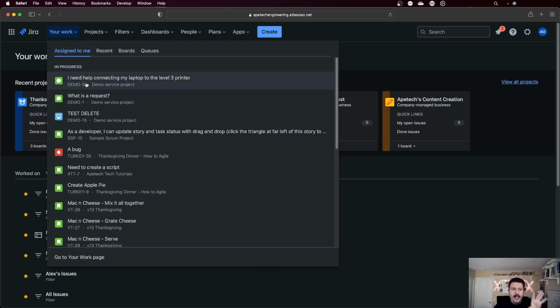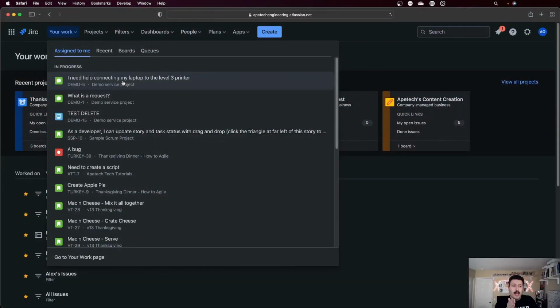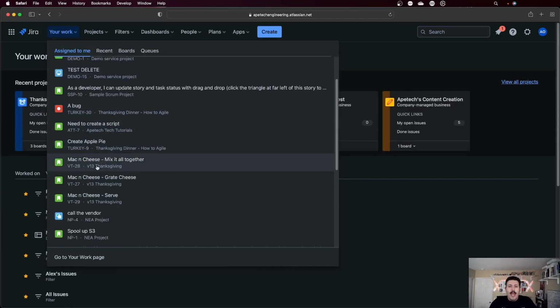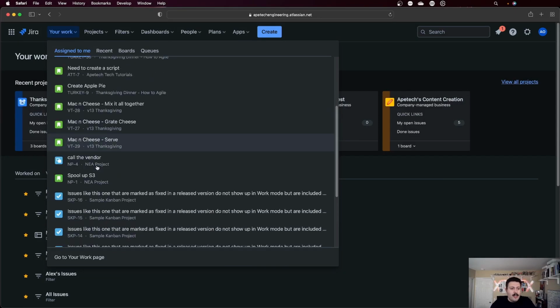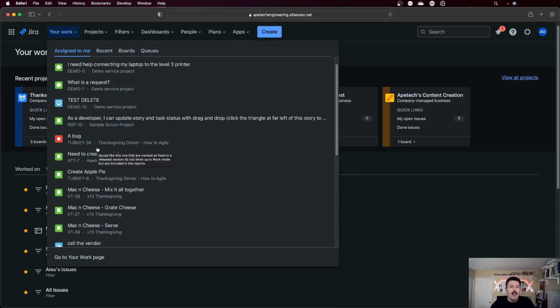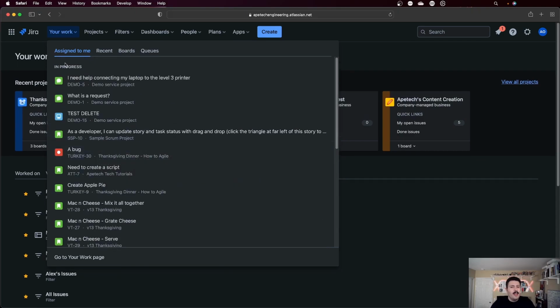This is a great place to start, because as long as somebody has assigned the issue to you, that means that in the assignee field, your name is there, then Jira will present it to you here. And so this is where you want to go and look, because you can't go wrong here. As long as something's assigned to you, you will find those issues here. Also, they're broken up by status, so you know things that are more due now because they're in progress or they're in a peer review status.